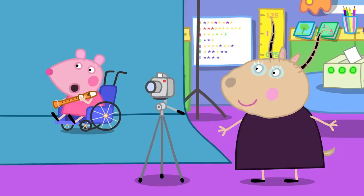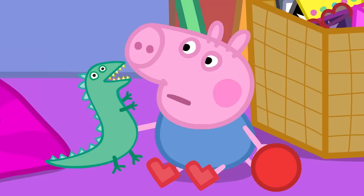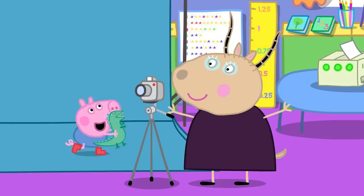George, would you like to go next? What are you going to use for your picture, George? Dinosaur! George has decided to take his picture with his favourite toy. What a ferocious dinosaur you are, George.